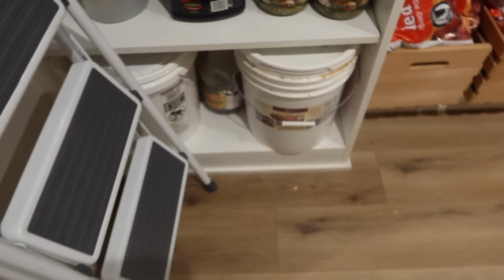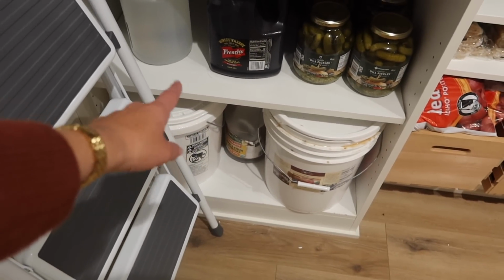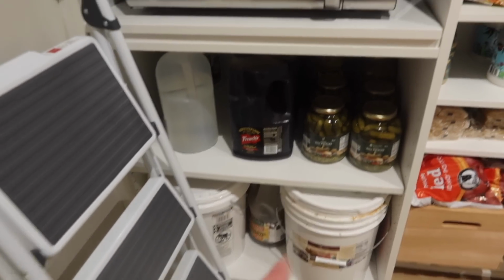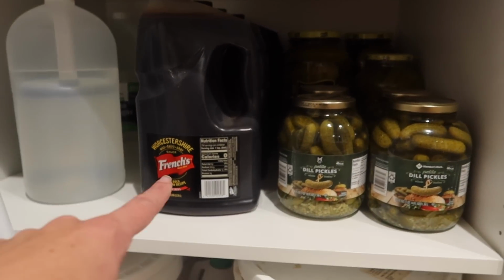So it's so nice to be able to have all these adjustable shelves and be able to get in whatever I need. So I have honey here, our raw honey, and behind it is sugar. We have hard white wheat berries that we get into all the time and white flour. And then we have a couple of apple cider vinegars down the middle. We got some pickles and Worcestershire sauce. I have 4 of those. That seems like a lot probably, but it really helps to flavor things.